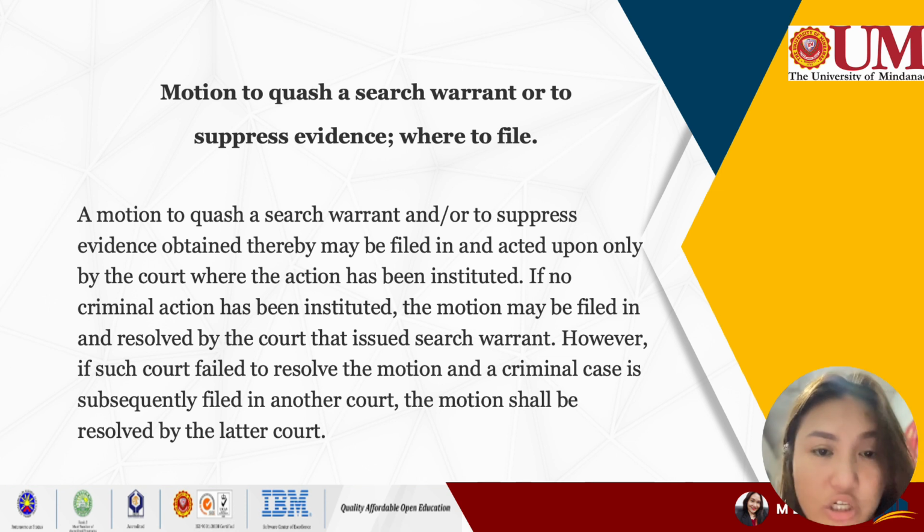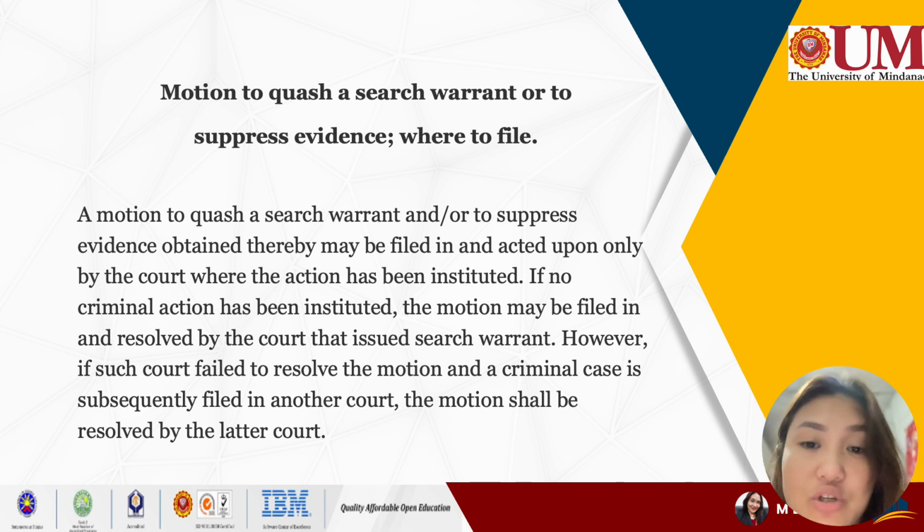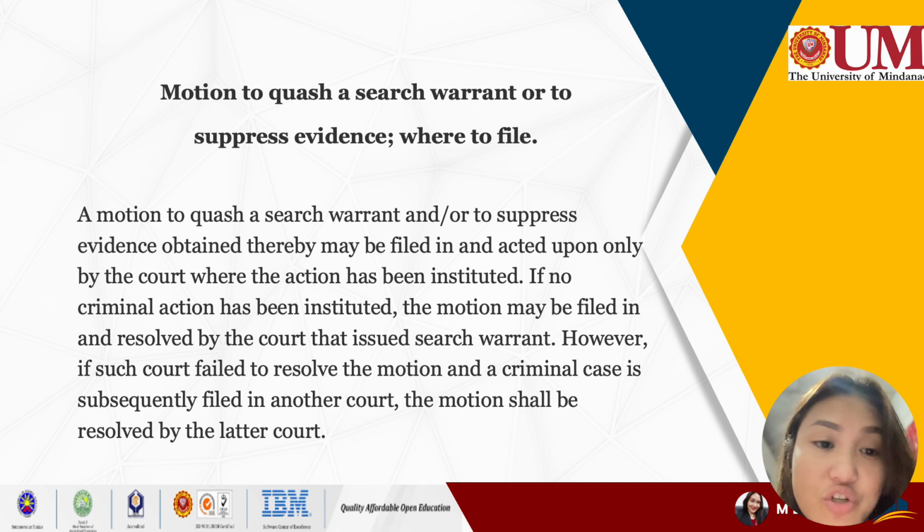So, a motion to quash a search warrant or suppress evidence can only be filed and addressed in the court where the related criminal action is pending. If there is no ongoing criminal case, the motion can be filed in the court that issued the search warrant. And if the court that issued the warrant doesn't resolve the motion and a criminal case is later filed in a different court, that court will handle and decide on the motion. This basically ensures that legal challenges related to search warrants are addressed in the appropriate court and within the context of the criminal proceedings.